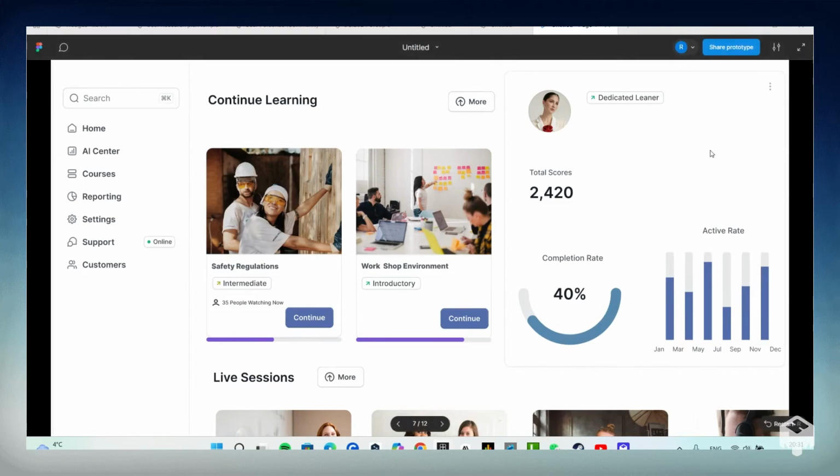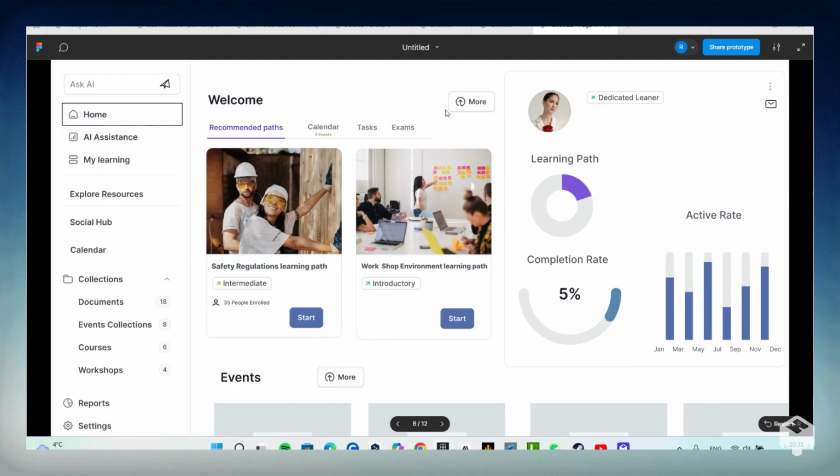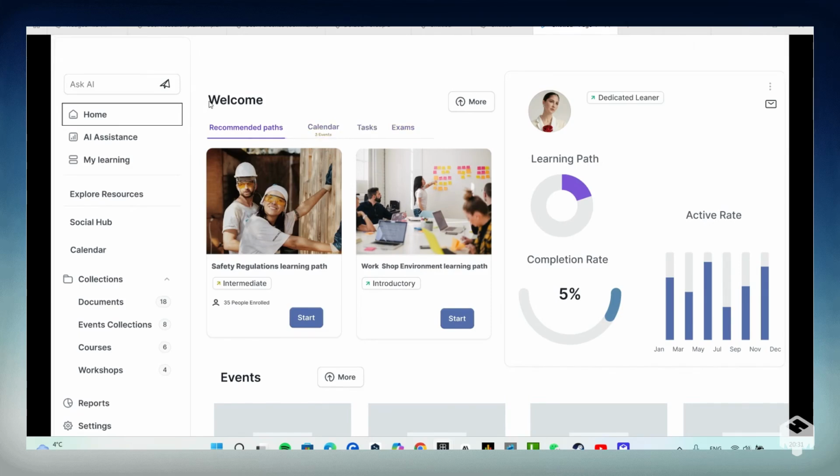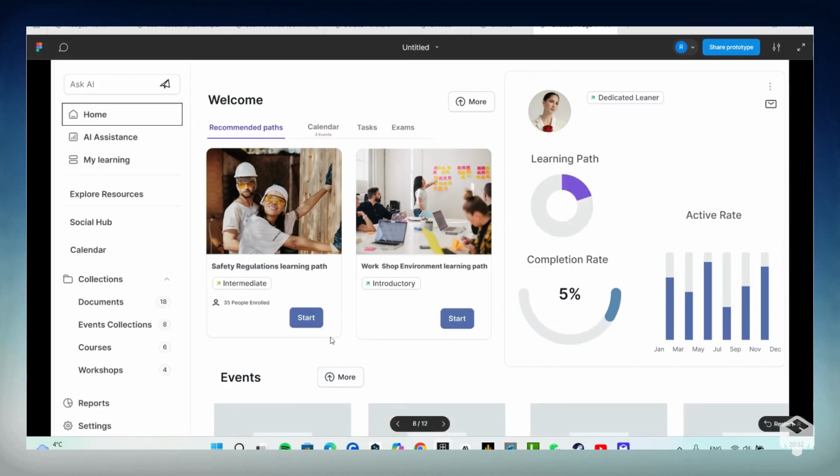This was my first dashboard before usability testing. You will see the difference right now. This is my dashboard after usability testing. So I added tab bars for better navigation. I modified the analytical dashboard for an efficient analytical report. I added the collection part in the panel for better navigation to the learning resources collection. And I changed AI center to AI assistant for better navigation, and many other detailed modifications.